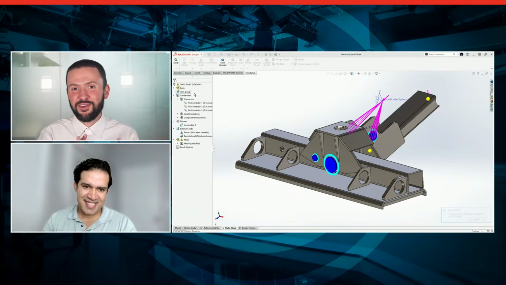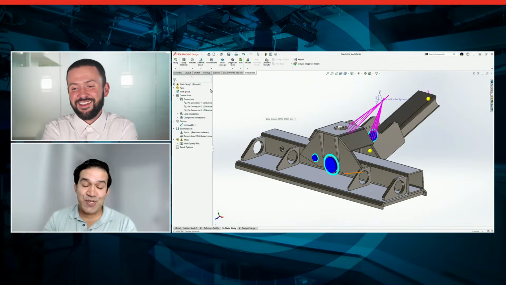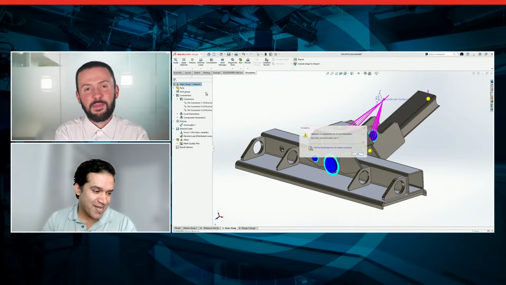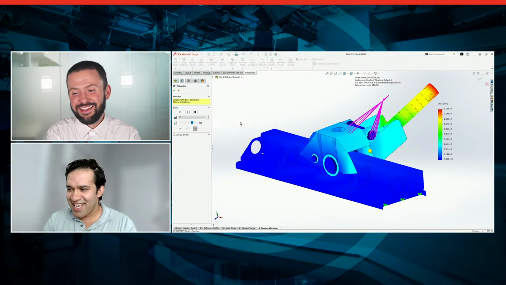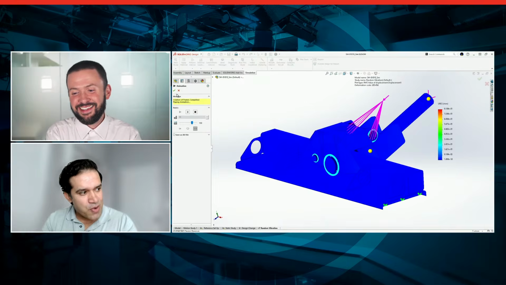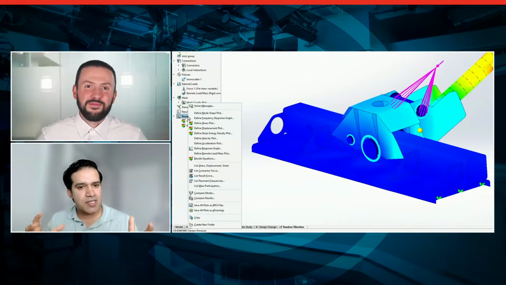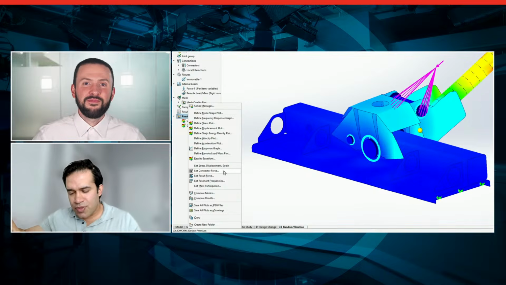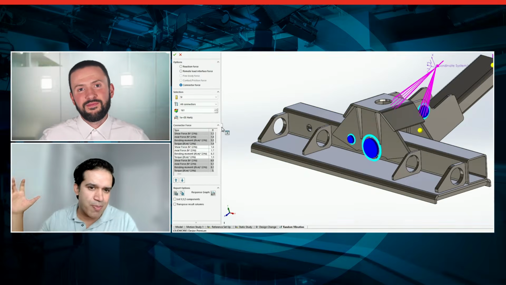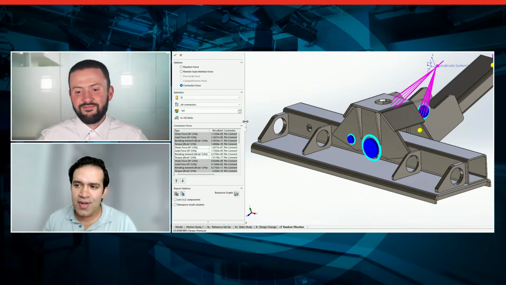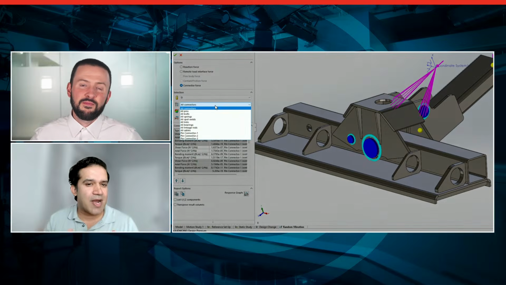What's your third favorite here? Oh, I know, man. I have to say this might be my favorite one. But we'll say it's my third favorite because they're all my favorites. Man, so I think earlier this year, around March, I was working on an analysis. It was a trailer that you plug behind a Jeep or your truck and you're dragging it around, and this trailer had a lot of pins, and I was running a random vibration study on this.